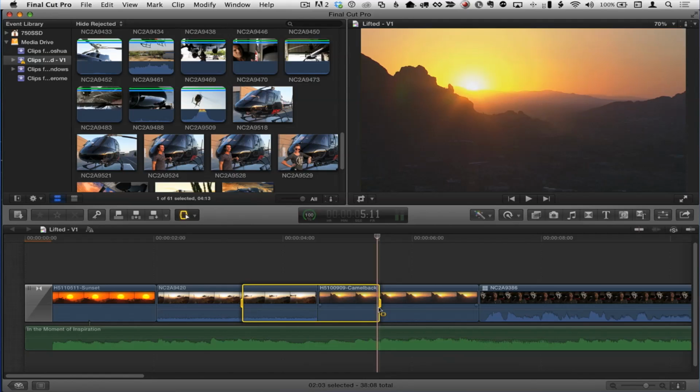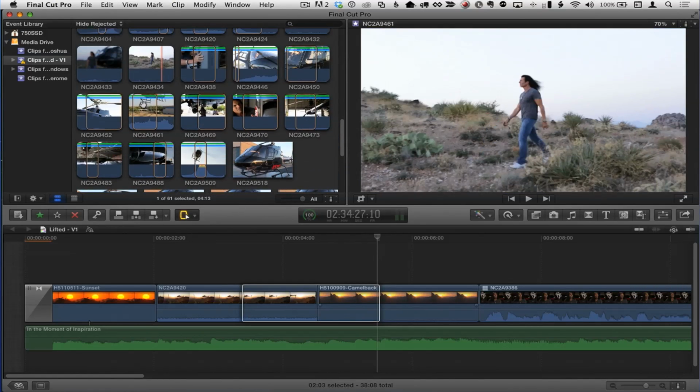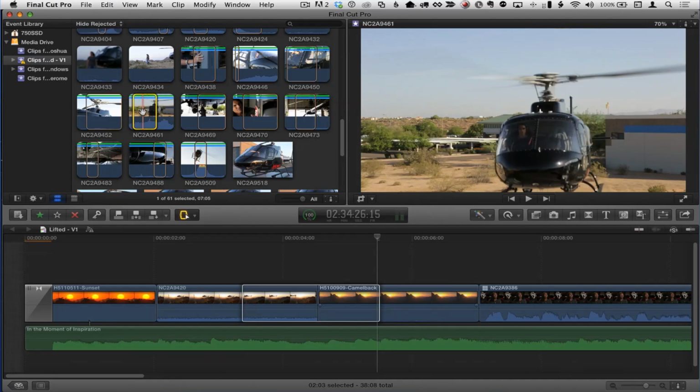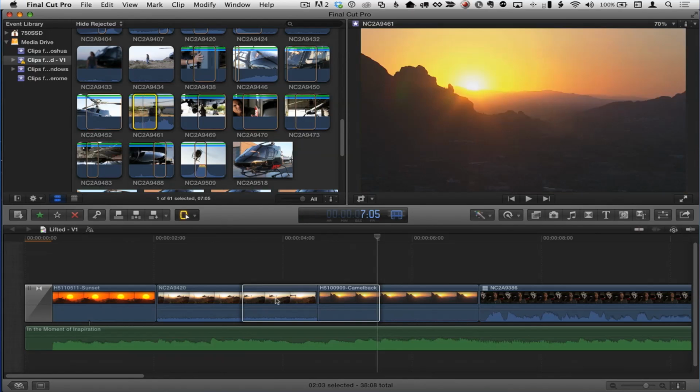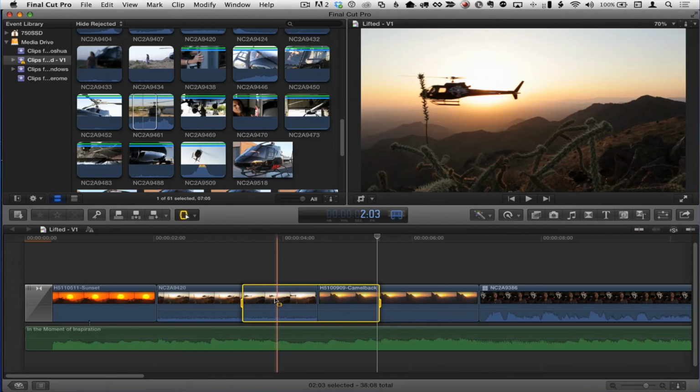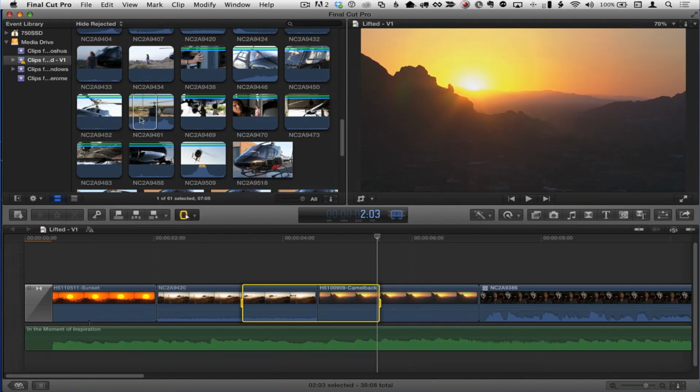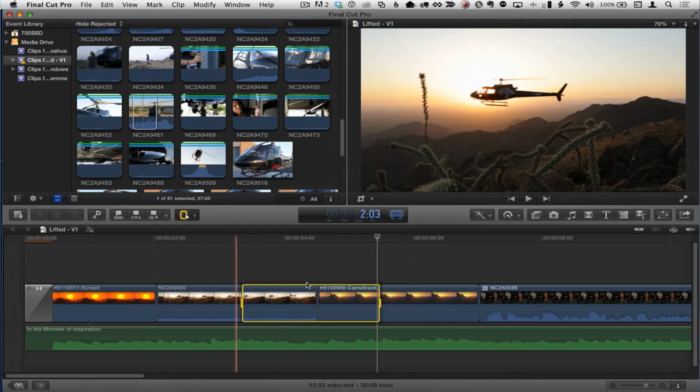Or I could do a 3-point edit. Notice a range is really nothing more than 2 points of a 3-point edit, because you've got your in and out established in the timeline. So I can just go up here, and this clip already has an in and out point. I don't know what the duration is on this. So if I hit Control D, that's 705. And if I select this range and I hit Control D, that's 203. So I definitely have more content in the clip that's selected than I need. There's more than enough.